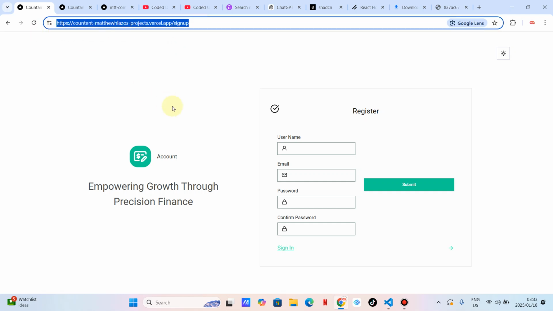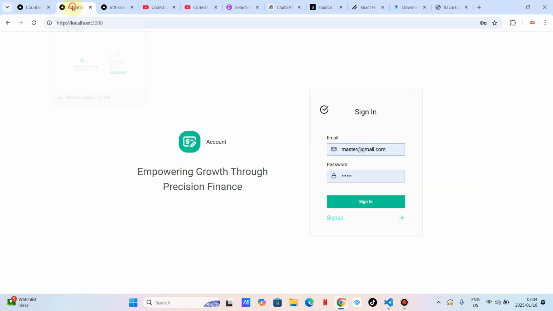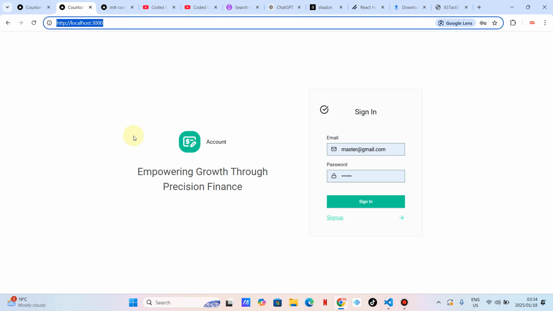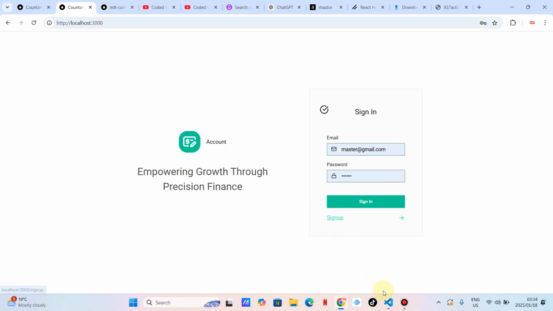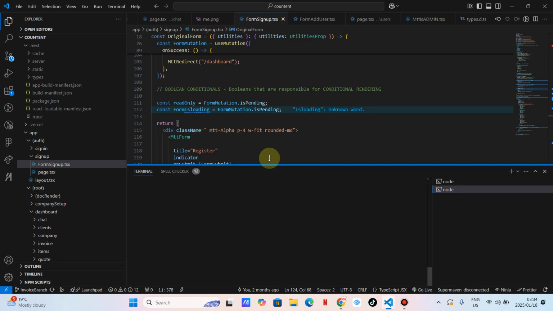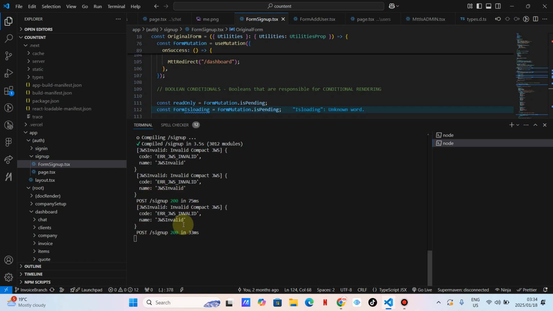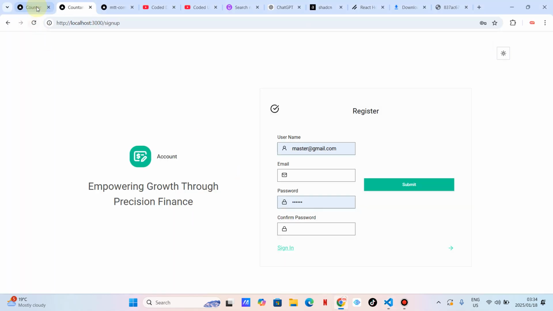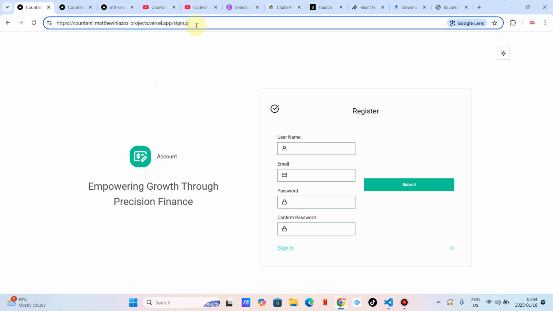But for demonstrating, I am not going to use the live version. I am going to use the local version, the one that is running on my computer. The reason being, I want to show you when the system is executing the pages, in case there are some errors, maybe I want to console log something, I will do that here. If I use the online one, obviously this is on Vercel's server, so I won't be able to demonstrate a lot of things. So here I'm going to explain my code more or less line by line. Let's just get into it.